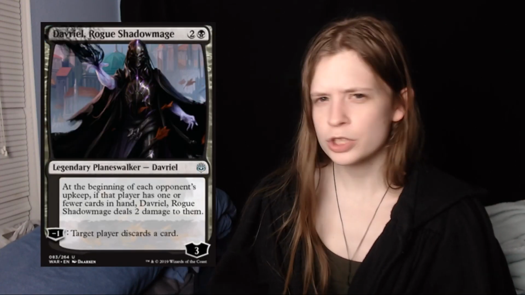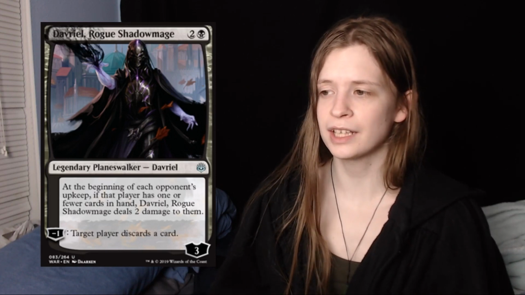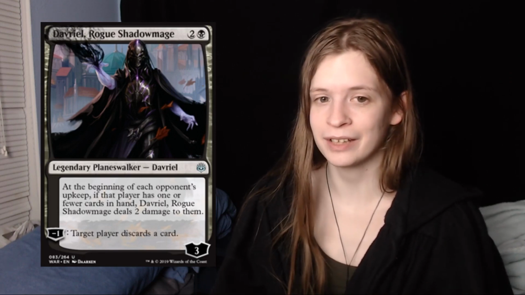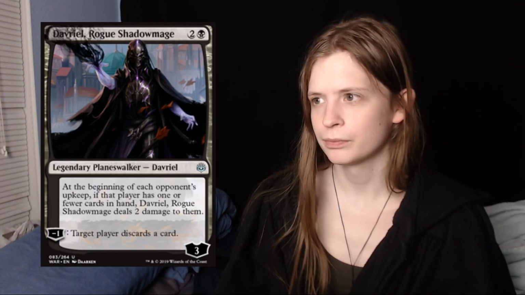Tavriel, Rogue Shadow Mage, which is 2 and a black for a 3 mana loyalty planeswalker. At the beginning of each opponent's upkeep, if that player has one or fewer cards in hand, he deals 2 damage to them. And -1, target player discards a card.